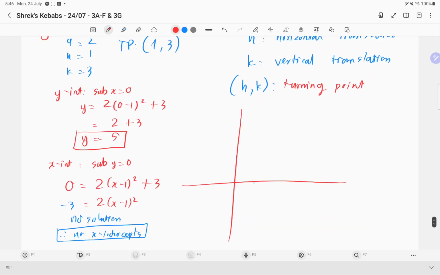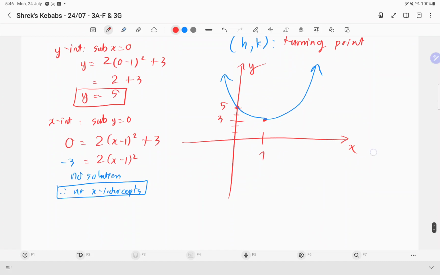So turning point 1, 3. So x is 1, y is 3. Put the turning point in here. Actually, I'll change the scale up a little bit. Let's say 1 is here and then 3 is here. What's the y-intercept? 5. All right, so 5 is here. So it has to cross through the y-intercept and has this one as a turning point and then curve up again. Does that make sense? Draw the 2 arrows there. All right, so this is a graph of a parabola that does not have x-intercepts.